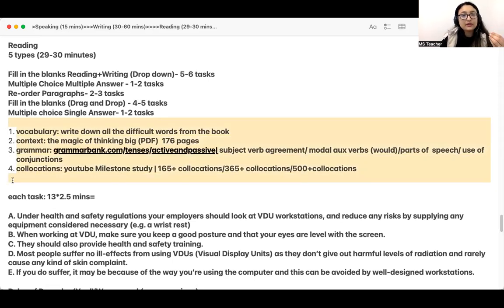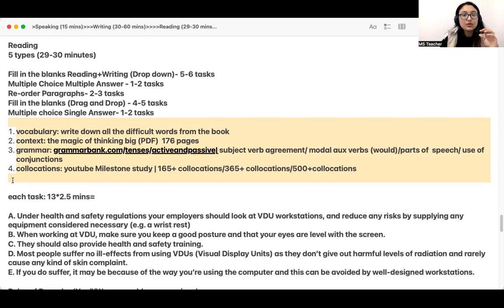So the first parameter is vocabulary. You have to have good skills at understanding the meaning of words and contextual knowledge. If you don't understand what's happening in the front sentence, and then you forget as you go, as you read ahead, you're forgetting everything, then you may lose that contextual idea, and therefore your answers may be wrong. Okay, so context is important.